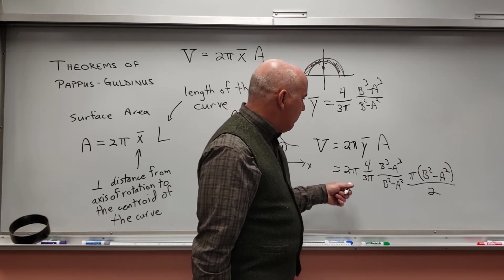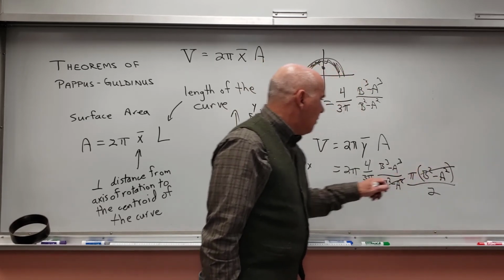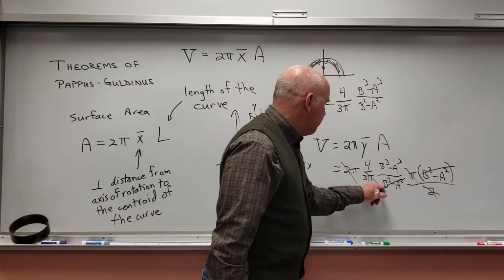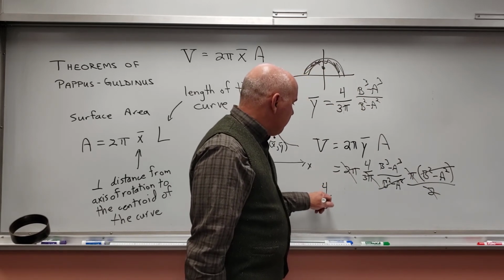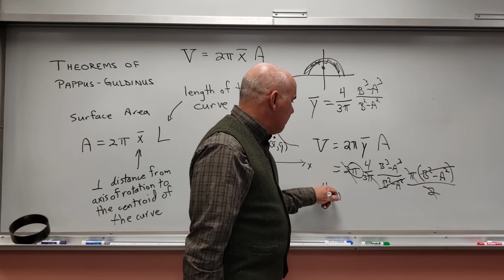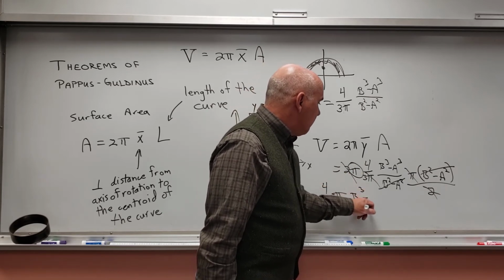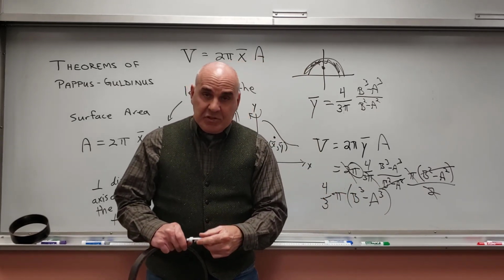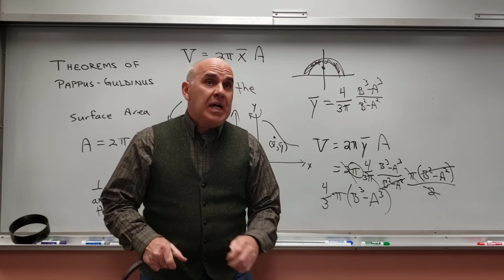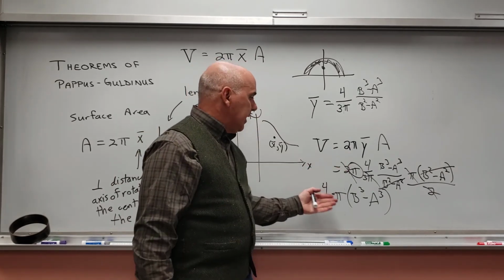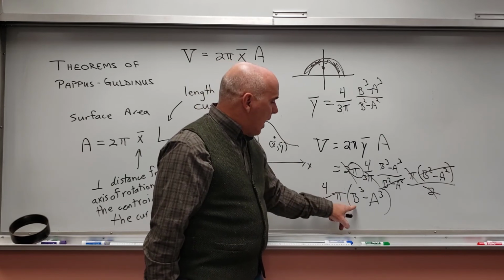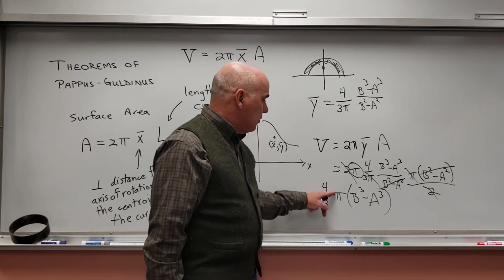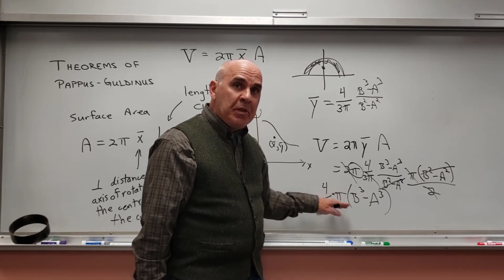And so notice the b squared minus a squared terms go away. Let's see what else is going to happen here. The 2's go away, this pi cancels that pi, and I get 4/3. There's a pi that stays around, and I'm going to get b cubed minus a cubed. Well, what is that? That's the volume of a sphere, of a thick but not complete sphere. Think of it this way: it would be like a basketball, where the outer radius of the basketball was b, and the inner radius of the basketball was a. 4/3 pi r cubed is the volume of a sphere.